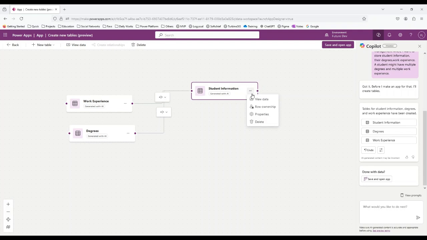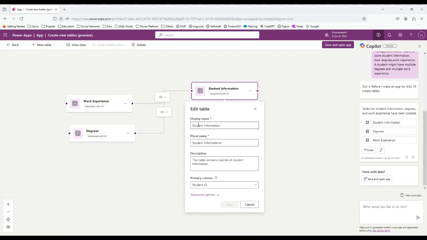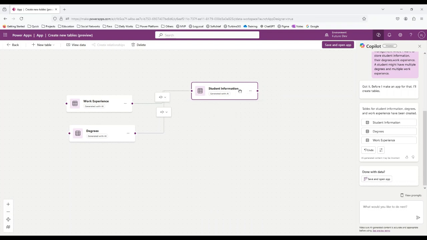Customize its data. Okay, you can click on the properties, then you can define its properties, what display name you want to keep, and also define the columns that you want to add, right? You see how it has created the ER diagram for you. Okay, this was not previously available.